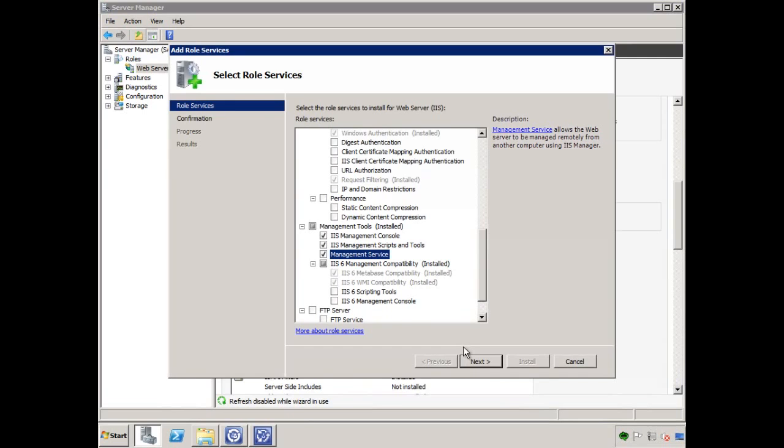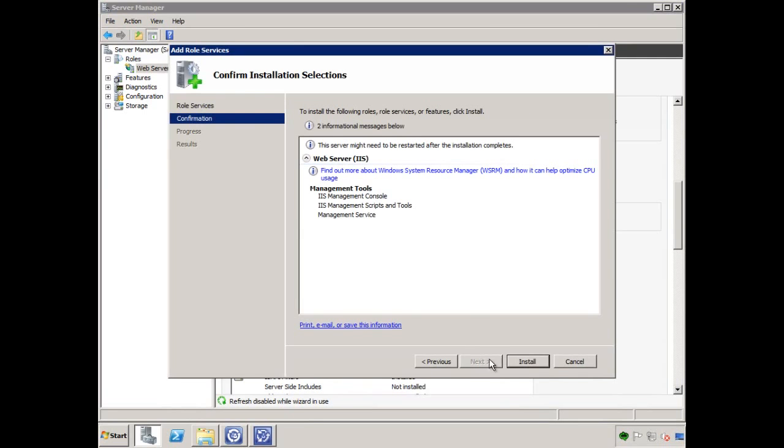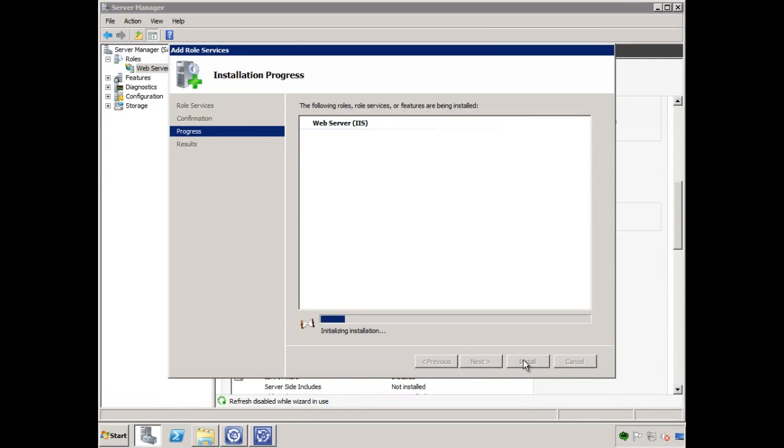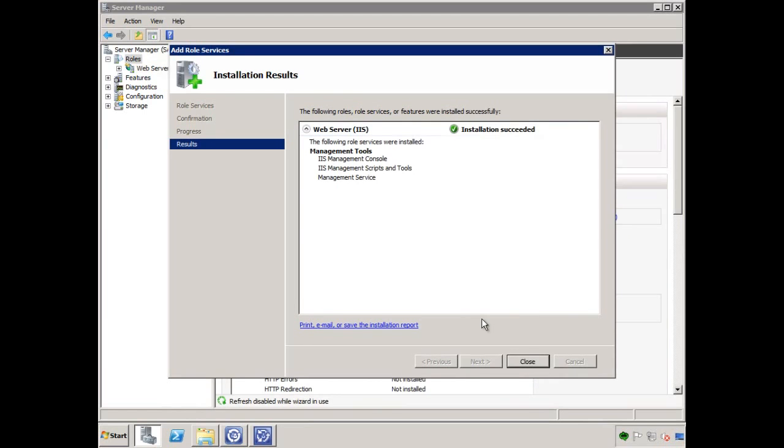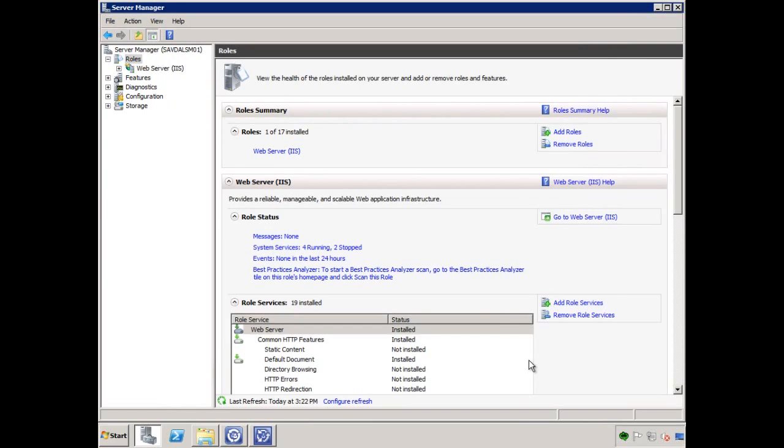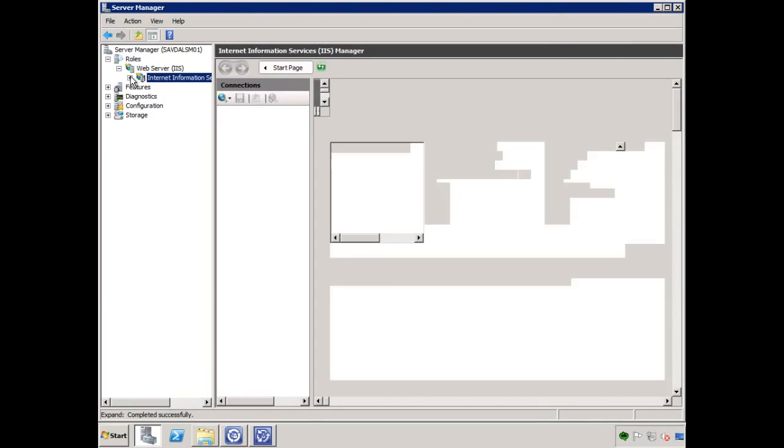So I'll allow the management framework as well. So now we can actually go in, do the management.